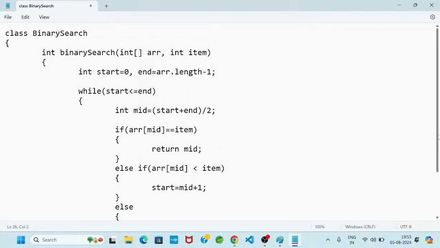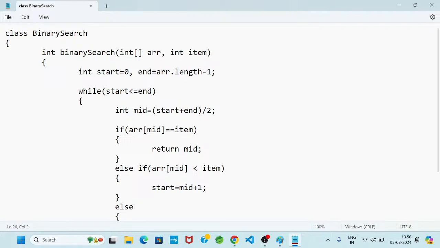First of all, what I did, very simple, whatever we discussed, that discussion I presented in the form of coding. So simply one class I took, so this is binary search. Then one method I defined, let the method name be binary search. An array I have taken, data item I have taken, that is the number of arguments. Then as per the mechanism, start and end, two variables we have to take, so I have taken. So start is 0, end is length minus 1.